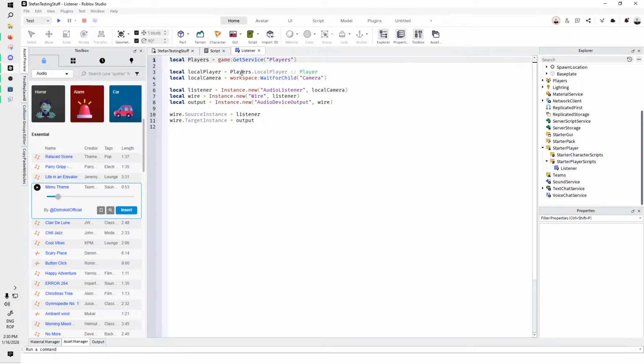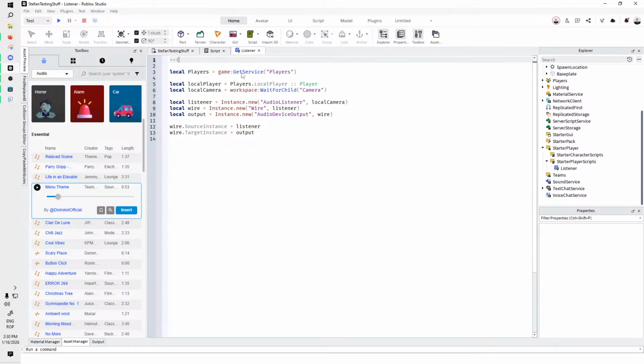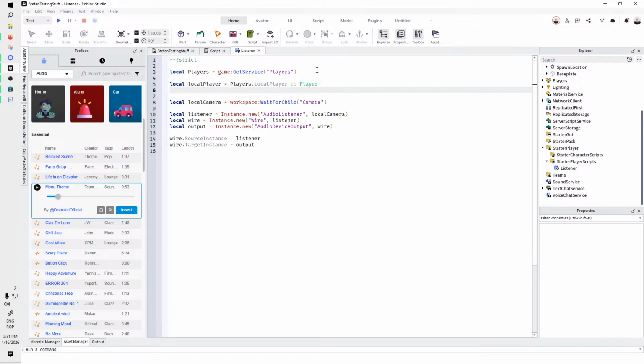And let's make it strict so we don't make typing mistakes. And now that we have the local player, we can easily do this. What can we do then?